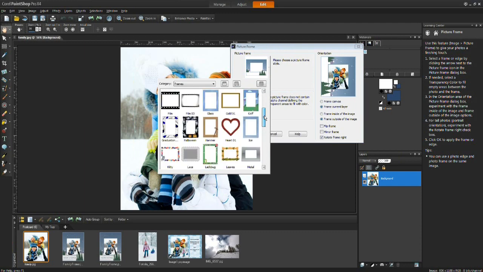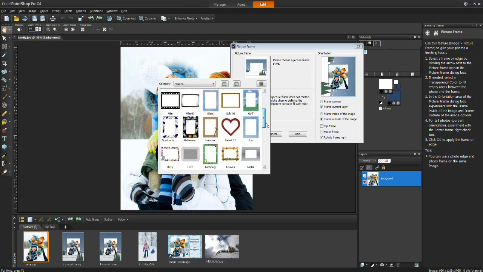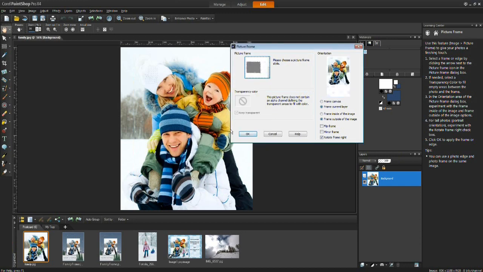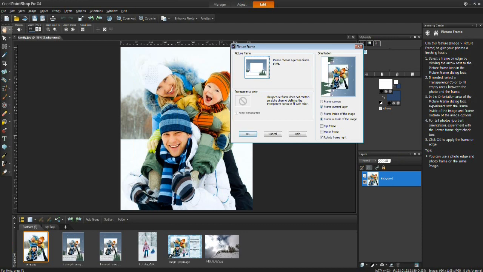Okay, so in my case, we have a drop down here. We have some very classic frames, different types of faded edge borders or vignetting style. I'm actually looking for this particular snow one. It's a winter theme. We may as well stick with that, and there's also a nice one next to it called Snowflakes. So again, you can choose and you'll see a preview of how that picture frame will appear. So I'm going to go with this border here.